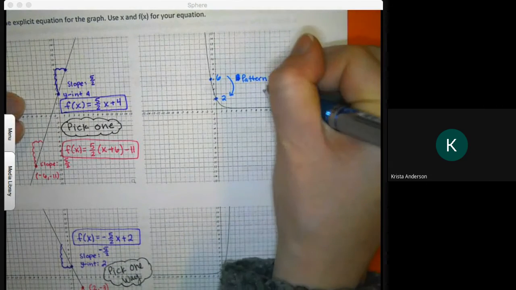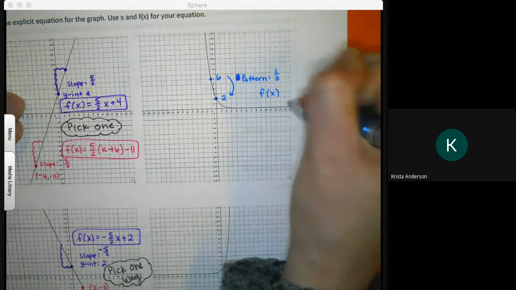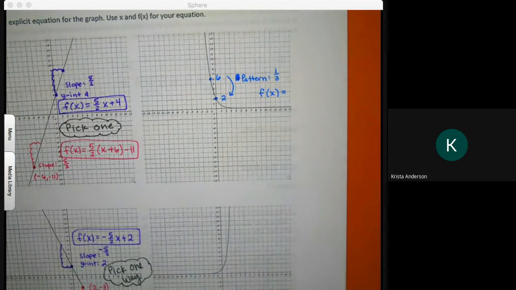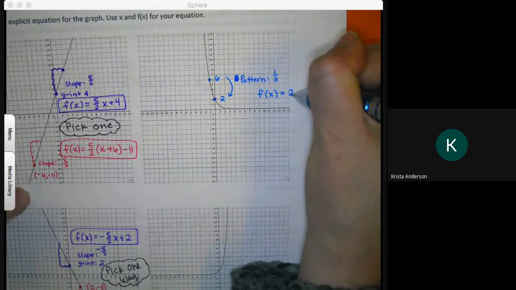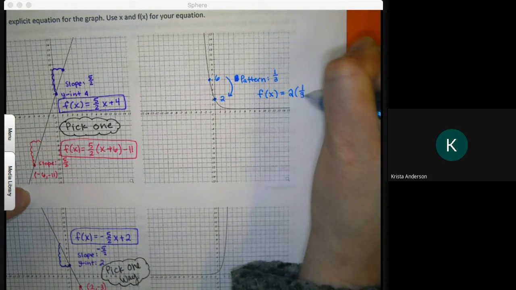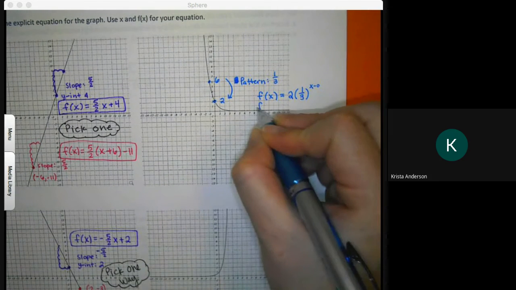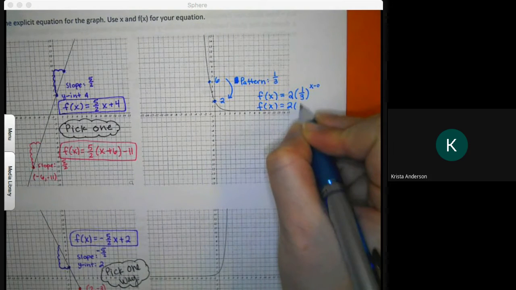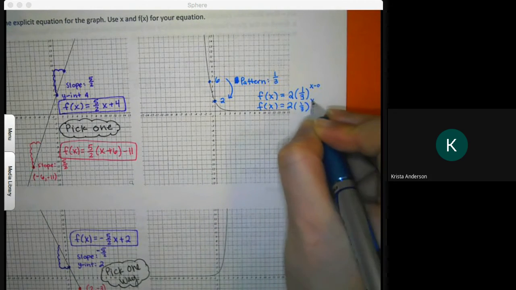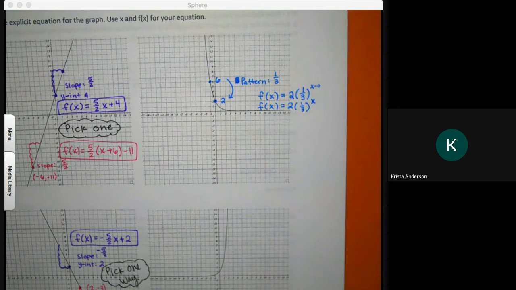So I would write f of x equals, I personally like to pick the 2 because it is the 0 location, 0, 2. So if I pick 2 and I take 1/3 of it, x would be a -0 because I picked the y-intercept. Or if I wanted to be lazy, I could just type it in with the power of x because I don't have to put -0.